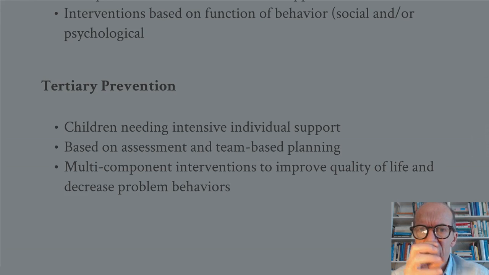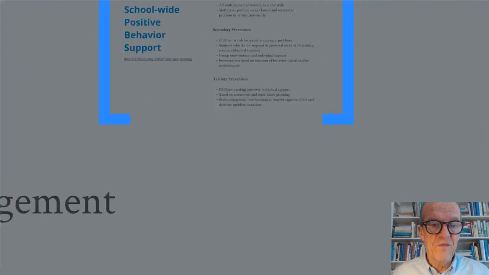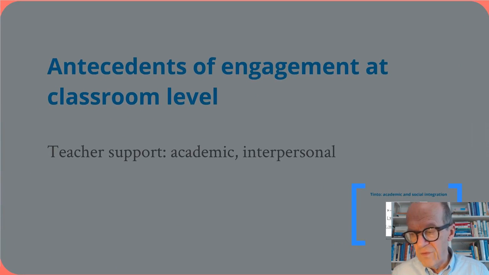But this, at the tertiary level, of course, is a very intensive approach, whereas at the primary level, the approach is broad and not very intensive as far as each and every individual student and teacher is concerned. So there's a very structured approach geared towards the development of a positive climate in the school, with activities at 3 levels. Okay, so that's an example of the way in which the school may be further geared towards supporting positive engagement at the behavioral, the emotional, and the cognitive level.